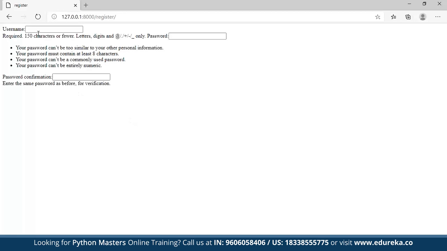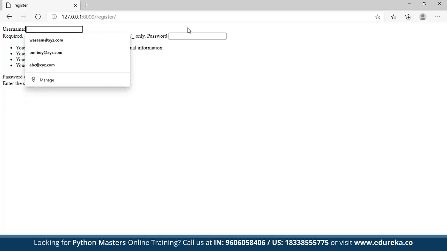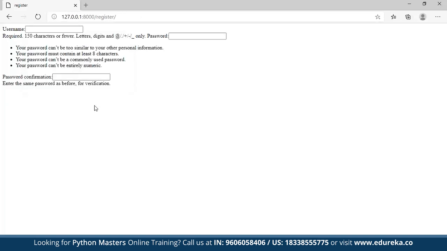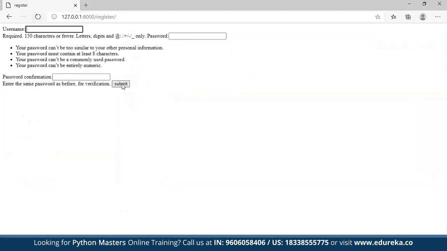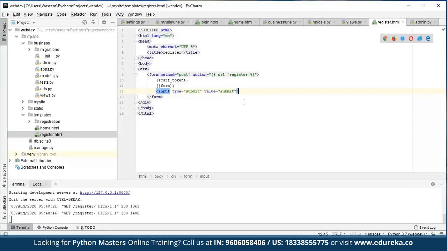So we have our form, guys. Whatever information that I'm going to provide over here, I'll have to create a submit over here, or we can call it register as well. It's basically going to submit whatever value that we are giving over here. So now that we have created our form, we will go back to our view.